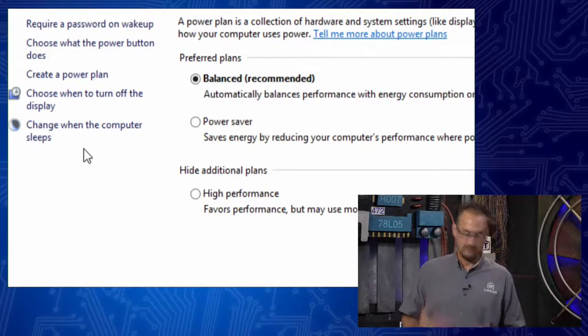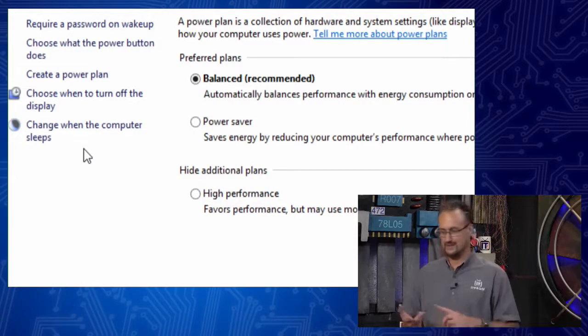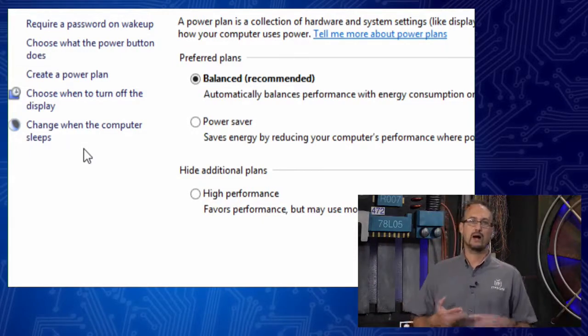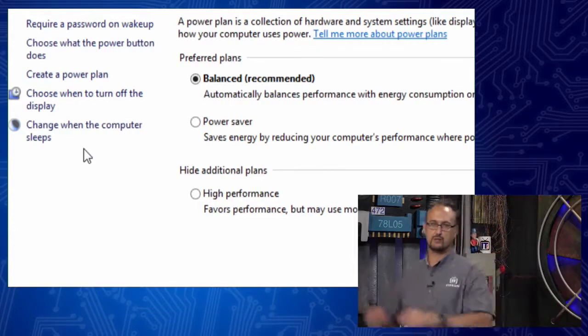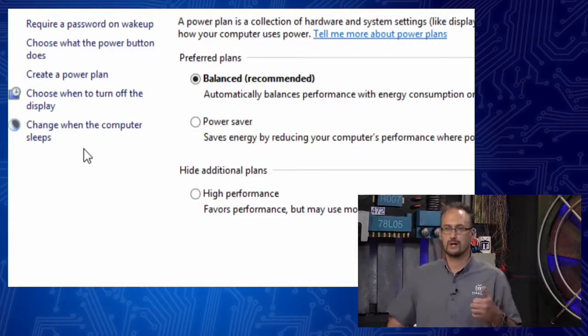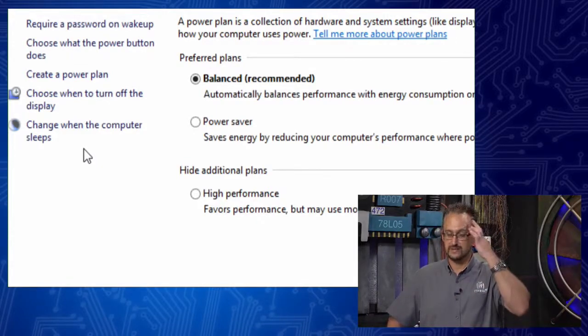I've heard it called quite a few different things, right? Sleep, suspend, standby, if you will. And it's just different classifications, and as it's gone through the Windows versions, it's called something different, right? We'll call it sleep. The other one's hibernate, okay? So what is the difference between these two?